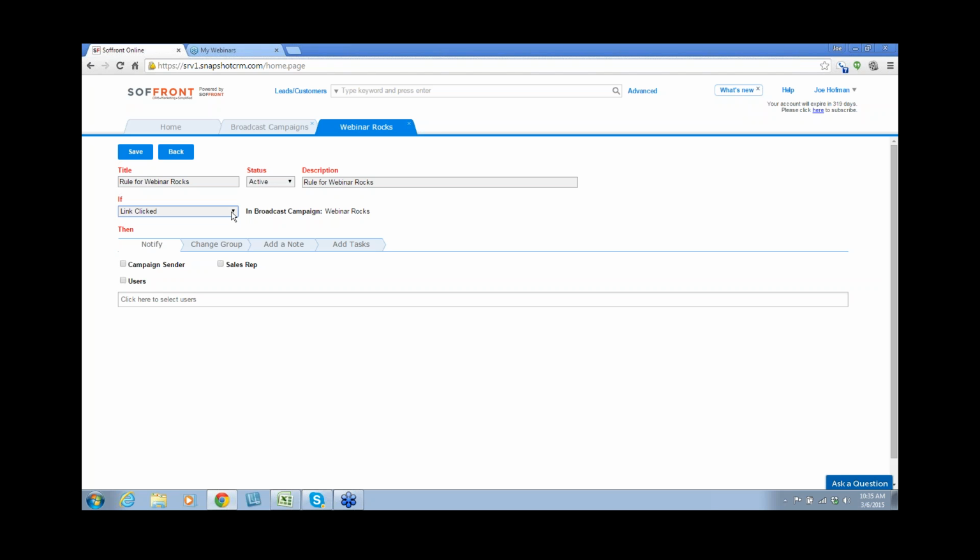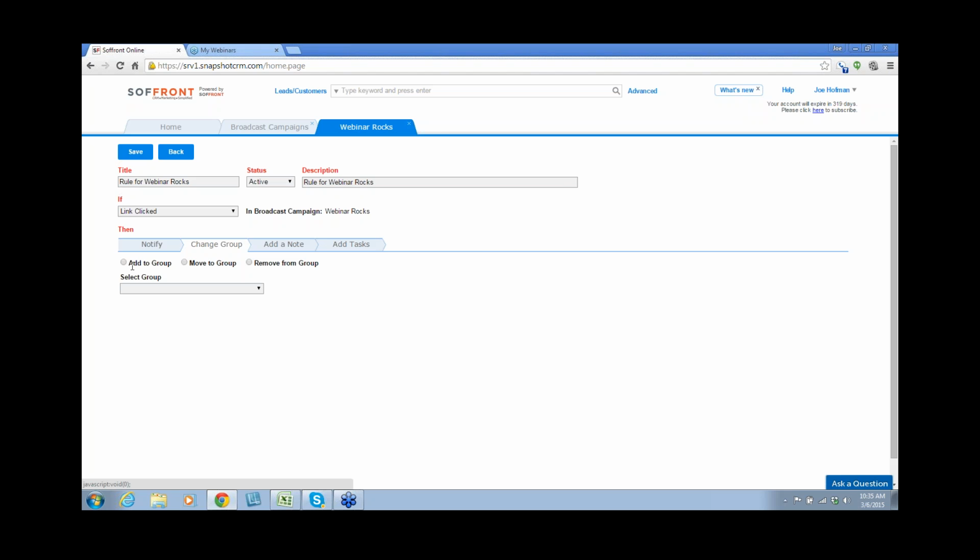For example, if they clicked on the link, you may want to change them to another group. You could add to a group, move to a group, or remove from a group. Some important distinctions here. If you add them to a group, they will stay in the group they currently are in, and they'll be added to another group.